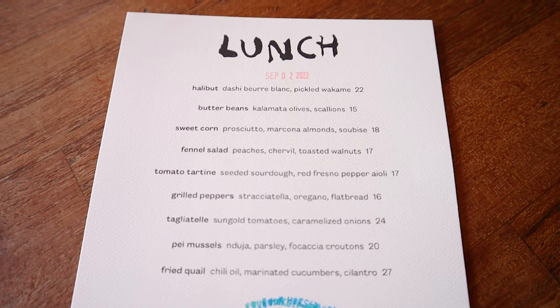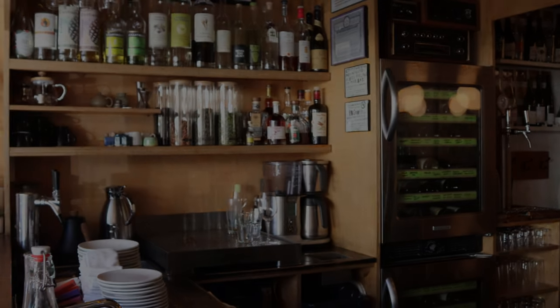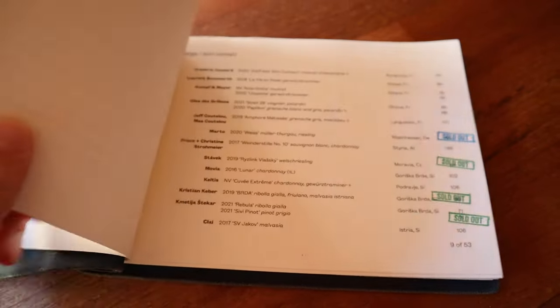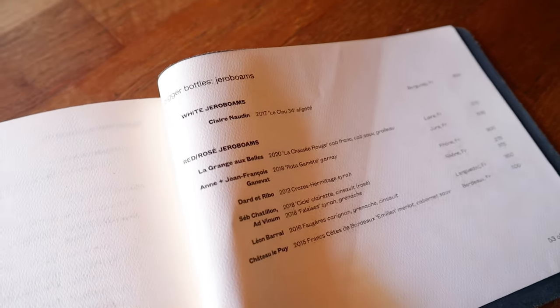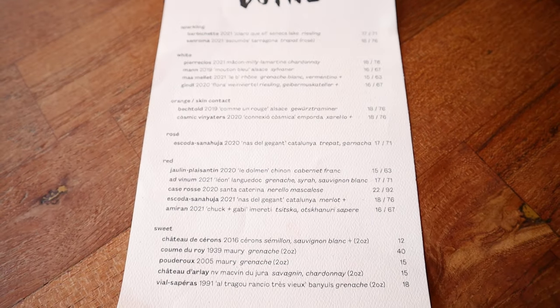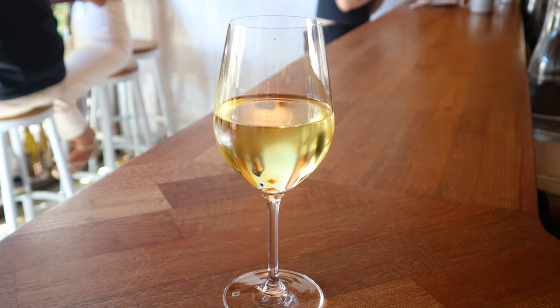The Four Horsemen's wine list is indeed one of the restaurant's main draws. The expansive 53-page menu focuses on natural wines, which generally refers to wines crafted with traditional methods, free from the usage of pesticides and with little to no additives. The selection is very impressive — one can even find large format bottles like magnums and jeroboams. There's also a list of wines by the glass. I chose a 2019 Alsatian varietal called Mouton Bleu by Domaine Mang. Mouton Bleu translates to blue sheep, and this wine from the Alsace region of France was very pleasant with a sort of crisp green apple taste that went very well with my food.